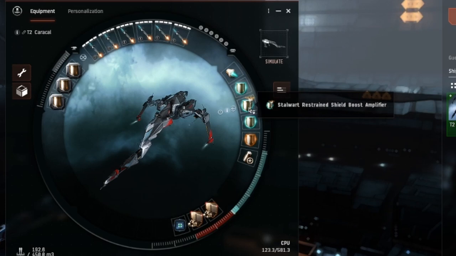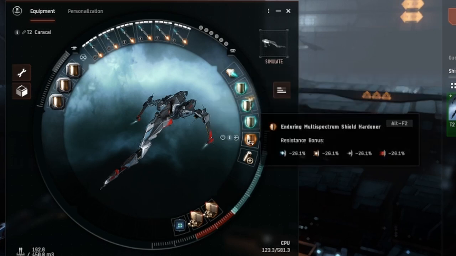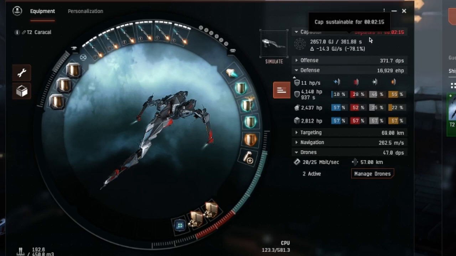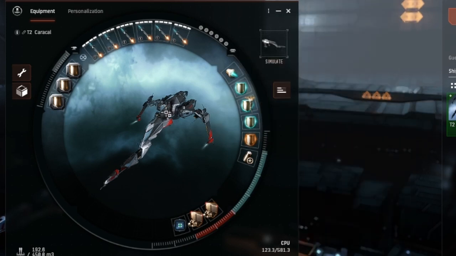Then we have a Stalwart Restrained Shield Boost Amplifier to amplify the boost that we're getting here. We have an Enduring Multispectrum Shield Hardener and a Republic Fleet medium cap battery. Now it's important to point out that our capacitor depletes in 2 minutes. It is not cap stable sitting here in the dock, which is why we're going to run this in an electrical. If we run the electrical filament, we will be cap stable and able to run all of our modules at the same time and not deplete our capacitor and be a sitting duck.